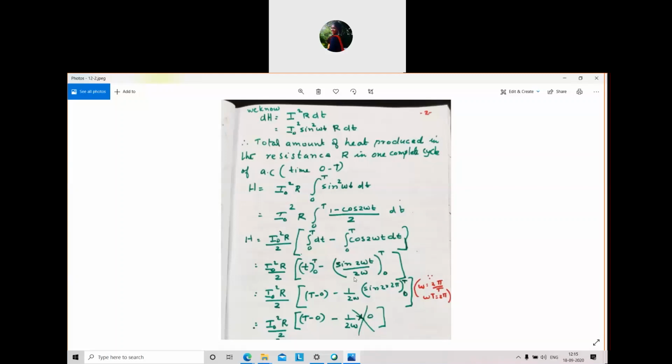Only the difference. So here we are integrating that. When you differentiate this, we get a function, minus sin 2 omega t, and we multiply with 2 omega. Here it is integration. Integral cos 2 omega t will be sin 2 omega t, and again you have to differentiate this factor and divide with that, that is by 2 omega. Then the limit 0 to capital T.